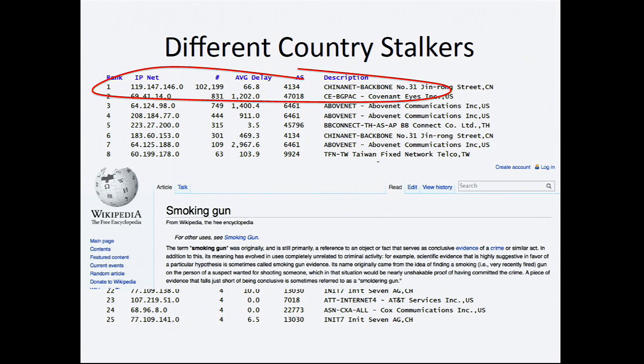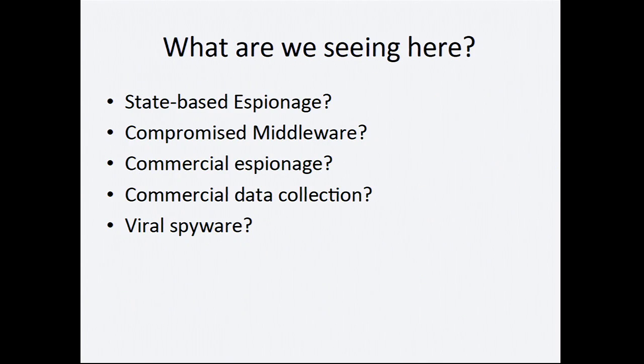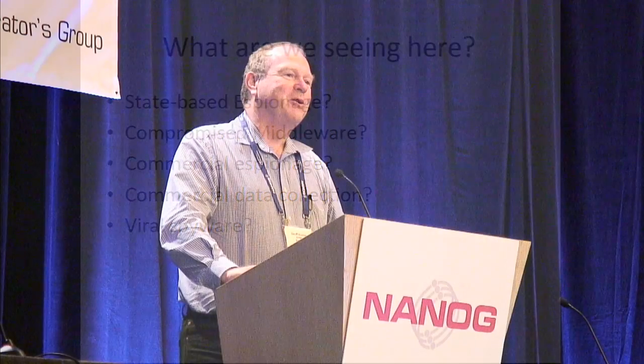Because all of the victims of that stalker live in other countries. So you kind of think, what is this? Is this the Red Army gone feral? Is this Huawei gear with the backdoor chip working overtime? Is this just the Chinese branch of someone like Google doing nefarious things, commercial espionage? Is this just straight up commercial data collection or just a bloody good virus? All of those theories are probably viable, but let's see where we go with this, because I'm really interested in looking at who are the stalker looking at, who are the victims.